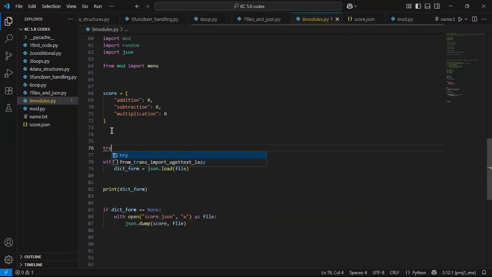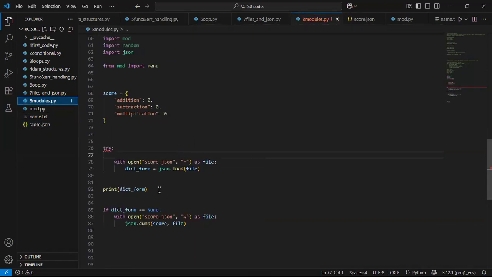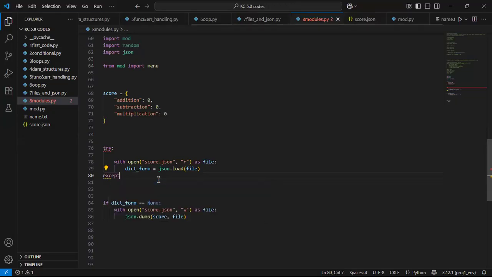So try will try to load, right? And then if there is a problem with that loading, it means that if there's nothing in this file as it is, then we want to go ahead and dump, right? So we just dump instead.